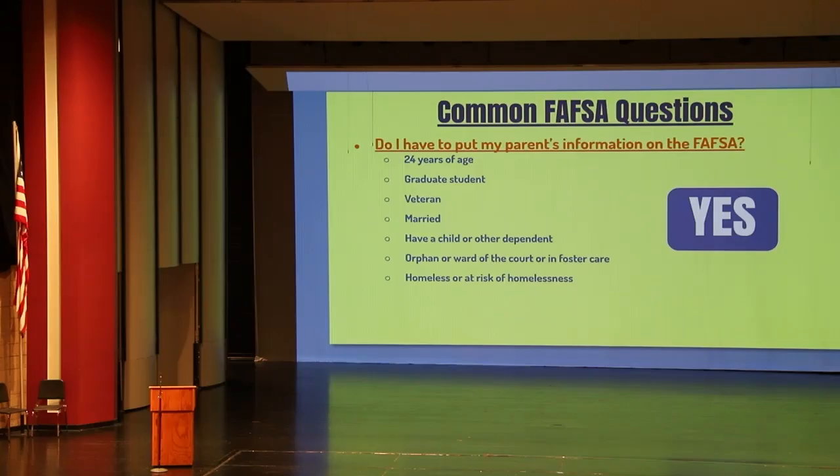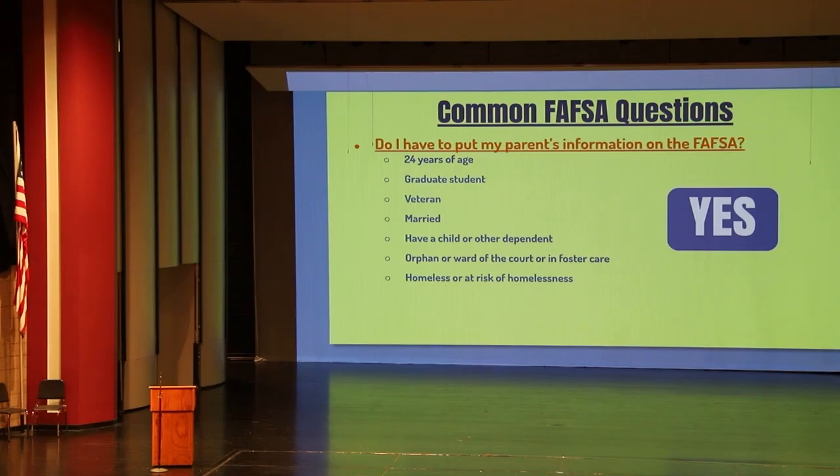Sometimes a student will say, well, my parents are not going to help me with college. They're not in a position to be able to help me pay for anything in college. Why do I have to put them on the FAFSA? It's a good question, but you do, usually. It's a requirement. Unless you're 24, then you're considered independent in the eyes of the FAFSA. Not if you file taxes independently, but if you're 24, in the eyes of the FAFSA, you're an independent student.